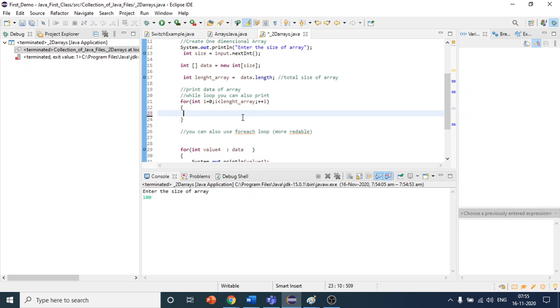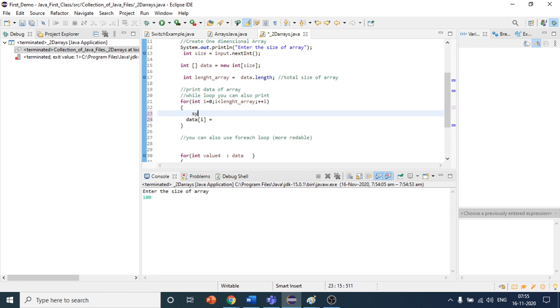If I want to store the roll number, again I will run the loop for the required length. If my array size is 10, then I will run this loop 10 times. This is the reason I'm writing this; it will give me the length. After that, how can I store? I can simply write data of, this is my array name, and I will say what I want to store, I want to store some data.